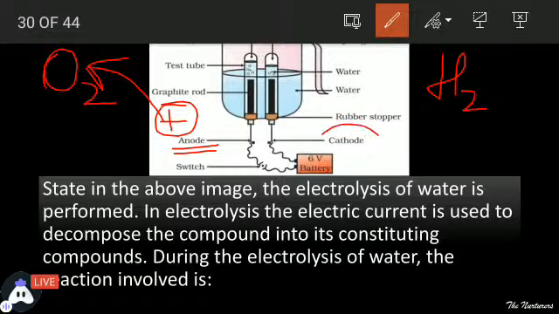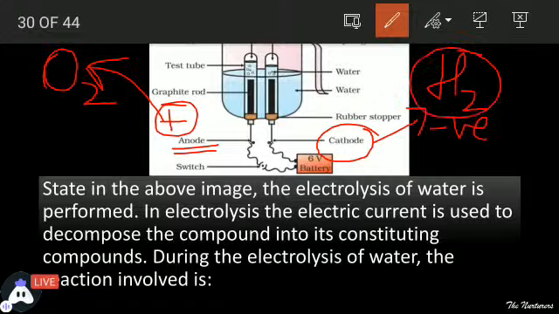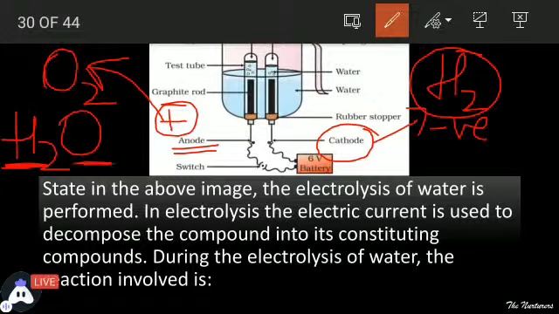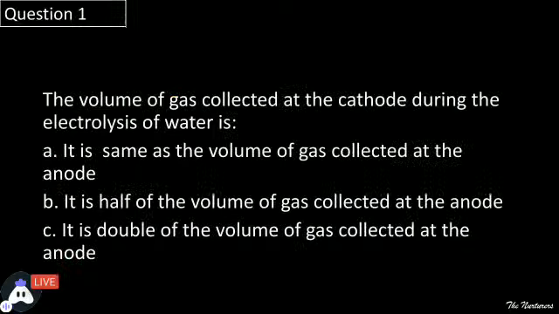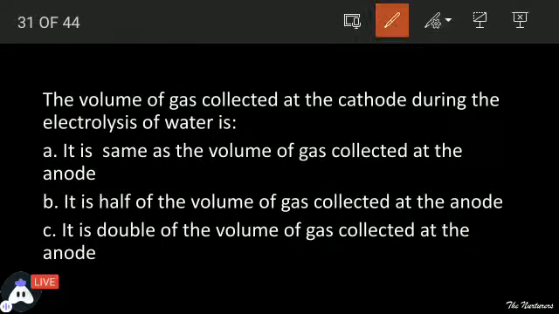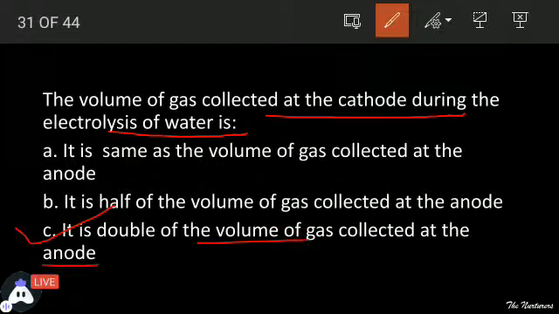और अगर हम बात करें कैथोड किससे कनेक्टेड है? कैथोड कनेक्टेड है नेगेटिव से, नेगेटिव पार्ट ऑफ द बैटरी और नेगेटिव टर्मिनल. तो उस पर कौन सी गैस आती है? हाइड्रोजन. अब जब हम बात करेंगे वाटर के फॉर्मूला की, हाइड्रोजन इज जस्ट द डबल ऑफ ऑक्सीजन. H2O है, मतलब हाइड्रोजन के जितने भी एटम्स हैं वो ट्वाइस हैं ऑक्सीजन के एटम्स से वाटर में. अब यही बात देखते हुए, the volume of gas collected at the cathode during the electrolysis, it's just the double of the volume of the gas collected at the anode.